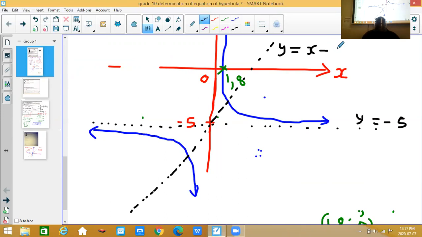Right. X minus 5. In actual fact, on our general equation, it was y is equal to x plus q. The q is this line of asymptote. Are we together? So once you have got this -4, which is the q, you just plug it here. So you have y is equal to x minus 5. Are you getting me right there?